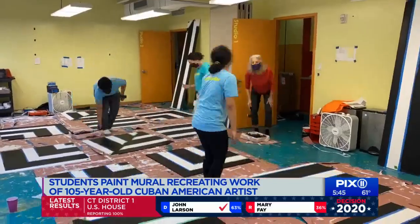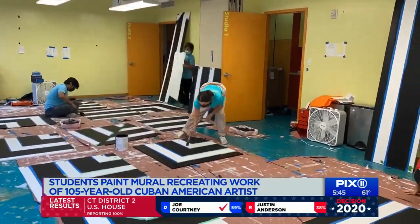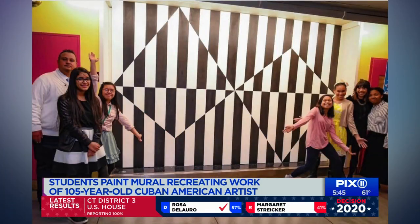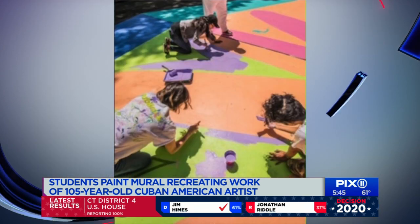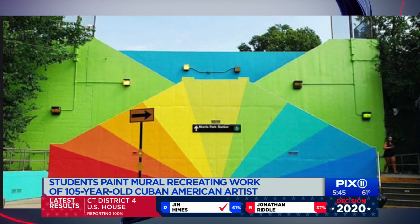Our students took all of the measurements and worked on 96 different panels — it was a gigantic puzzle piece. It's truly an inspiration for me just to see the kids get through it. Public Color has been creating art for 24 years in homeless shelters, schools, parks, and subway stations all across the city.